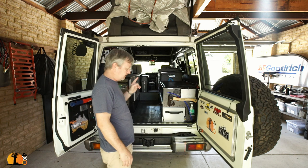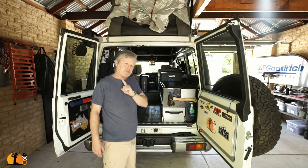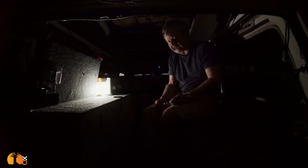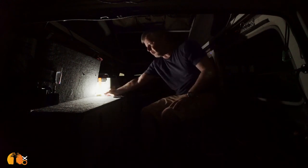And I've done something else in the lighting in here which might be of interest. I've been wanting to try this for a while. My idea is that insects, we know, are attracted more strangely to incandescent than LED. Cannot explain it, but insects can be a real problem, particularly when camped near water. Now, what an insect cannot see is very red light, and the human eye actually gets used to that red light very, very quickly. So what I've done is I've put in another system into my vehicle, which is a series of red LEDs.